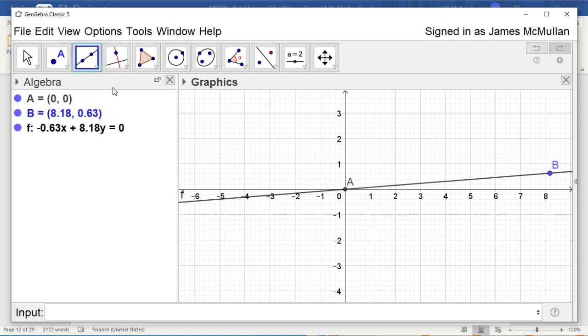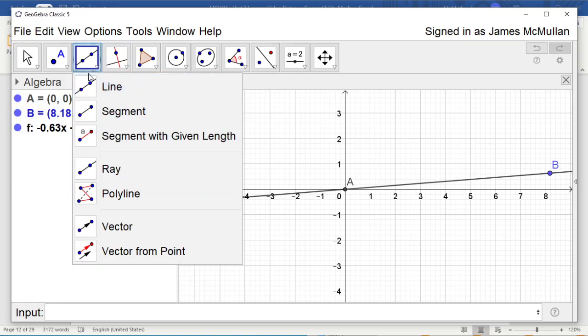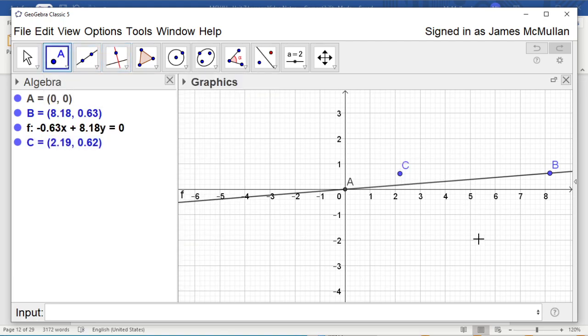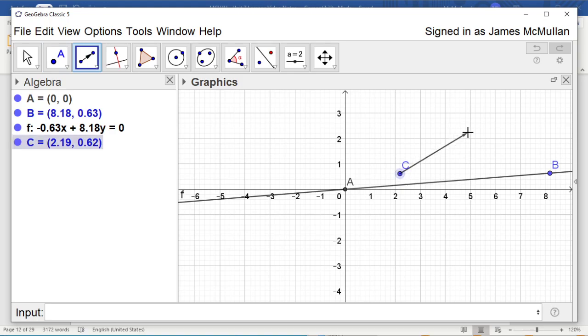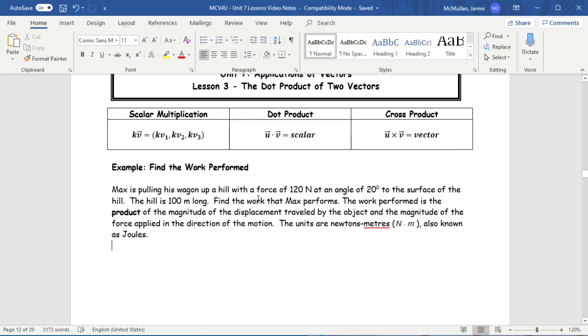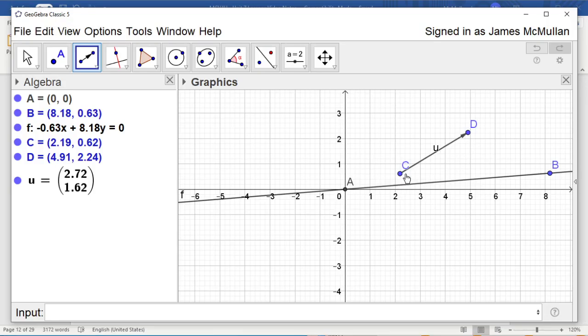Let's just make it very slight. And then let's say our object that he's pulling is right there, and he's pulling it with that many newtons. So what did it say? 120 newtons. But he's not pulling it all in the right direction, right? Some of it is being pulled perpendicular to motion. Only some of it is actually being pulled in the correct direction.